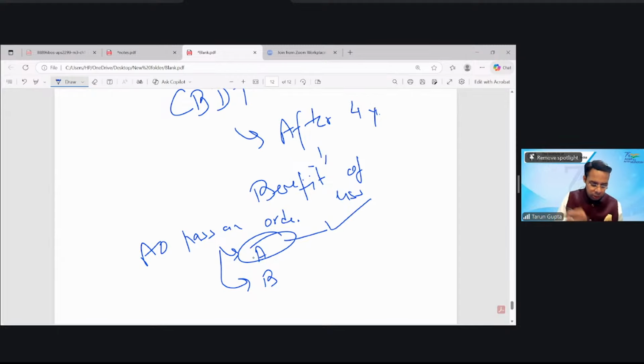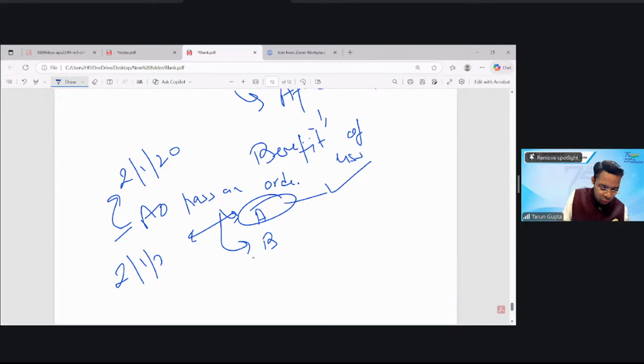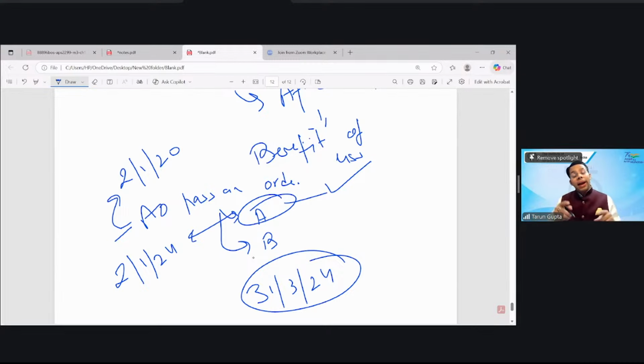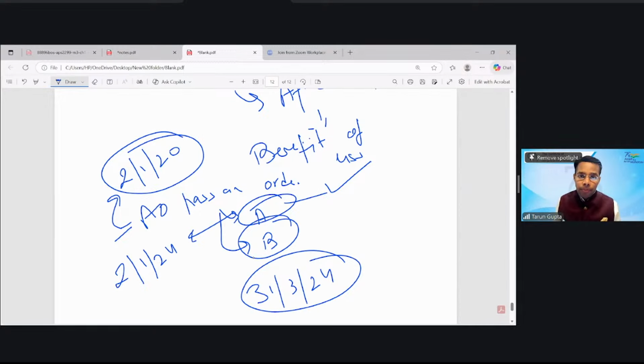Now, assuming this order was passed on 21st Jan 20, this rectification order is passed, say, on 2nd Jan 24, within the 4-year period. Now, after 31st March 24, assessee finds out that there was another mistake B in the original assessment order. Now he wants to rectify the mistake B as well. But the problem is the 4-year period has already lapsed. The 4-year period lapsed on 31st March 2024.